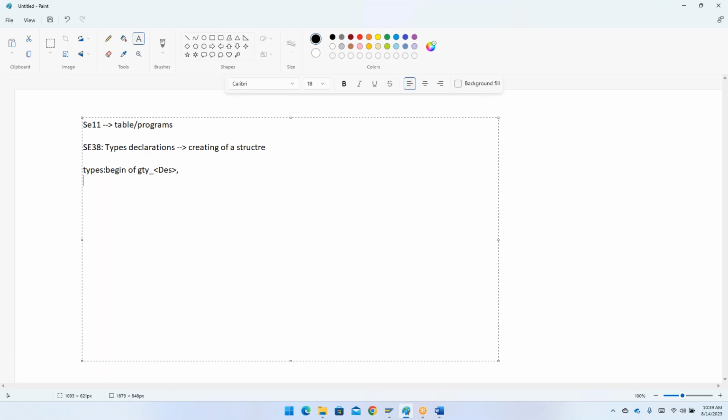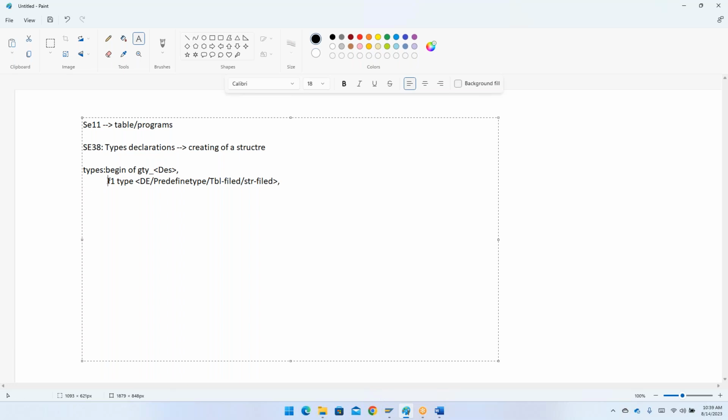Okay, so it's a BEGIN OF, a collection of fields. Now whatever the field, you will be writing the field name, as in the table or the structure. You will mention the field name, and then you have to mention your type. You have to mention a data element, or you can mention a predefined type, or you can mention a table hyphen field name, or a structure hyphen field name.